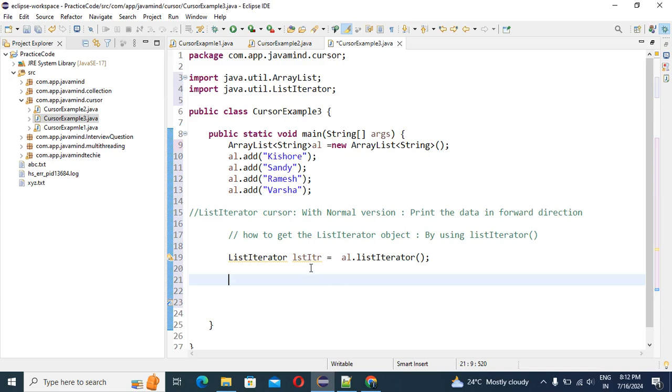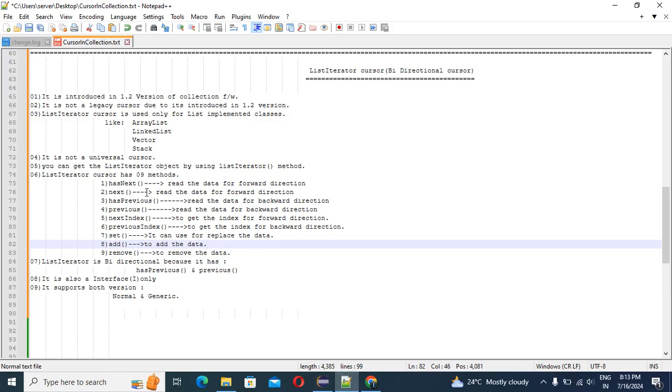After creating the ListIterator object, we have to check whether the data is available in the collection or not. For that we need to use a specific method. The ListIterator method hasNext checks whether the data is available or not in the collection, right?